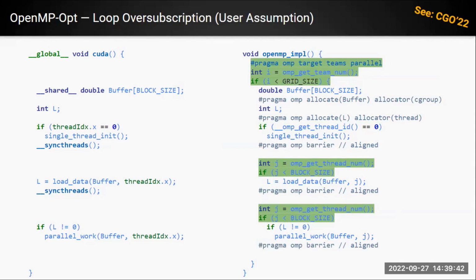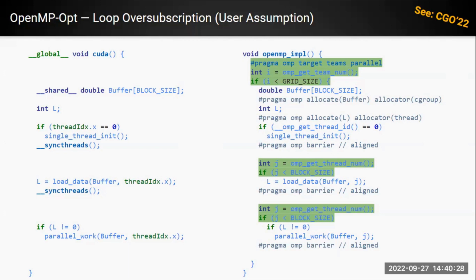If the user tells us that they provide a sufficient number of teams, like blocks, and threads per team, we can get rid of these loops. If you think about CUDA, you never see these loops over all the threads in there. The user implicitly says, I'll start it with enough blocks and enough threads. And if I need less or want to guard it, they just do, if thread ID is smaller than whatever number I need. But all of those CUDA codes will fail if you provide them with too few threads or blocks. So that is the assumption that CUDA programmers have anyway. And you can tell Clang through command line options to make the same assumption.